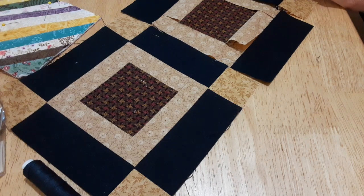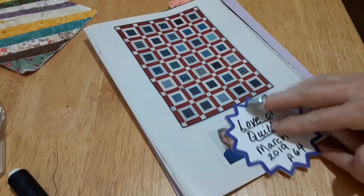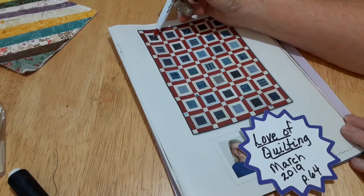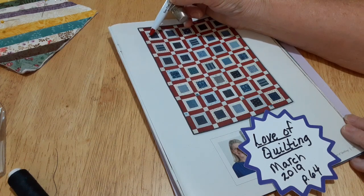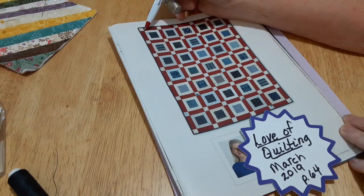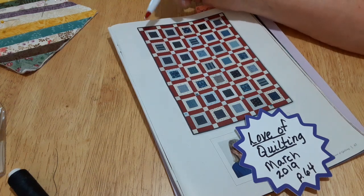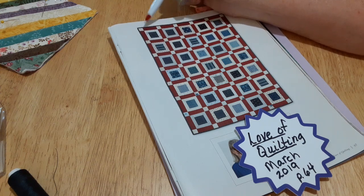And when you get it, then you're going to have what we were looking at in the magazine. Let's, where did I put it? Okay, if you look back at the magazine, here was our beginning square. That's 3.5 inches. Then we put on this 3.5 by 1.5, 1.5 by 3.5 on the sides. Then we came back and we put the long 5.5 piece at the top. And then for the first one, you go ahead and you add your black and your black, and then your side and your side. So that's the whole first part right there, all right?